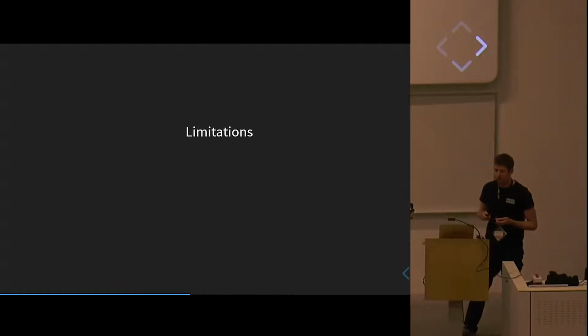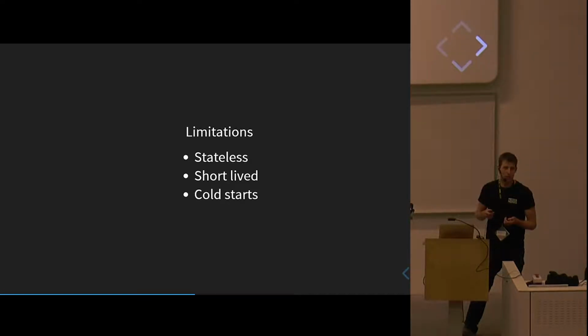Serverless also has a few limitations. It's stateless. So the service or the function can run a limited amount of time. I believe at this moment it's 15 minutes at AWS. I think Google is a lot shorter, and it doesn't keep state. It's short-lived, and it can suffer from cold starts.